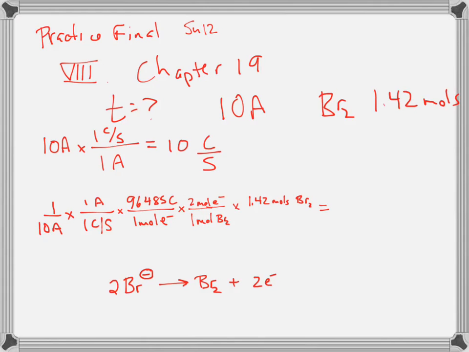Okay? The one big place that students will typically mess this one up, beyond the dimensional analysis issue, is that when you go to balance the problem, the first response is, oh, it's bromide to bromine, charges don't balance, we add an electron, oh, now it's a 1-to-1 ratio. When can you balance charge? Only after you balance all the atoms. Okay? Balancing charge is the very last step. So when you go through to come up with your balanced reactions, make sure you balance everything except for the charge, except for those electrons, then you can bring the electrons in. Okay? Questions about that?